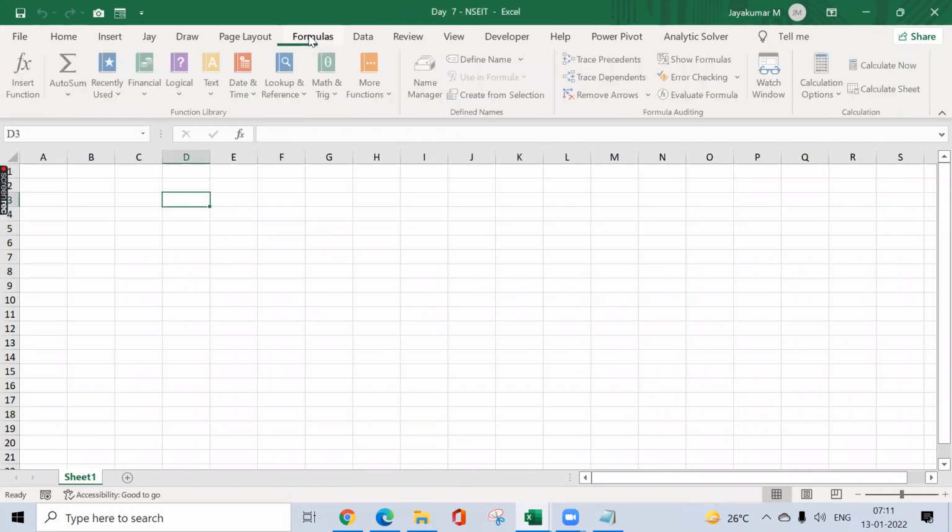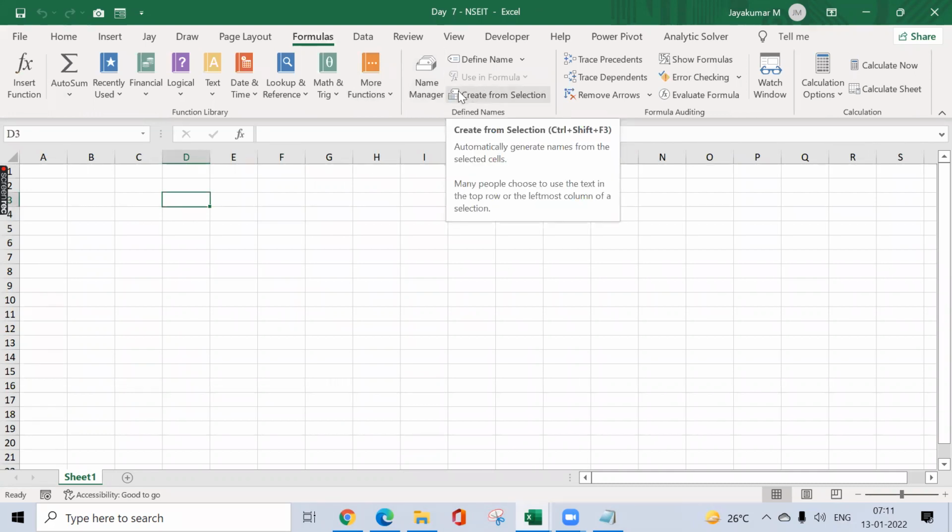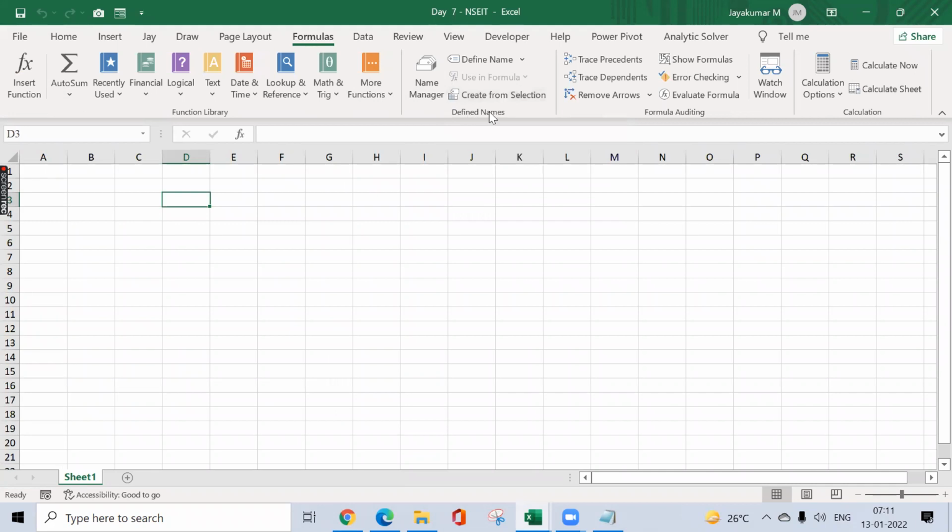So the name manager is available under the formula tab here. If you see here under formula, you can find defining names by your own. This helps us to create some functions with our own name based on the name range that you can give. In the earlier session, we have seen about Excel name range and tables. So if I have some random values, I can keep a name for that range, and I can use that range in any function in Microsoft Excel by creating a name range.